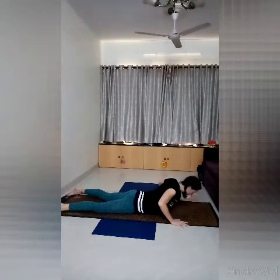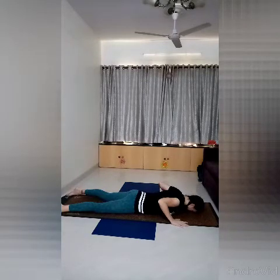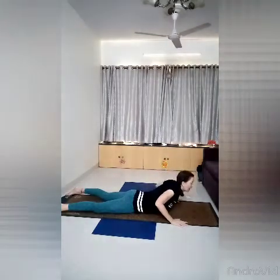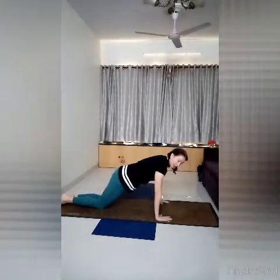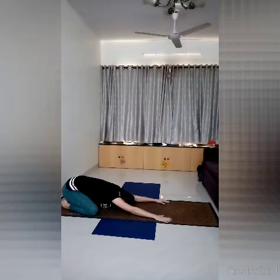Two more times. Inhale up and exhale down. One more time. Inhale up. Look up and exhale moving down. Hands next to your ribs, bring your feet together, lift your body up, coming back to child pose, widen your knees, big toes together, bring your hips on your heels, extend your hands, and bring forehead to the floor, and stay in child pose.